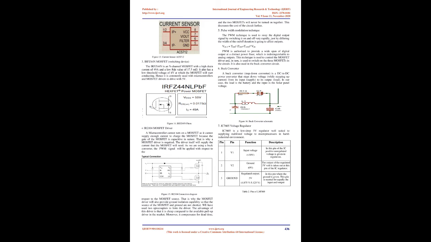MPPT charge controller. Background. The average power given to the batteries equals the average charging current times the battery voltage, which is fairly constant. Thus, in order to maximize the power output of the solar panel using MPPT, it is enough to maximize the average charging current of the battery.